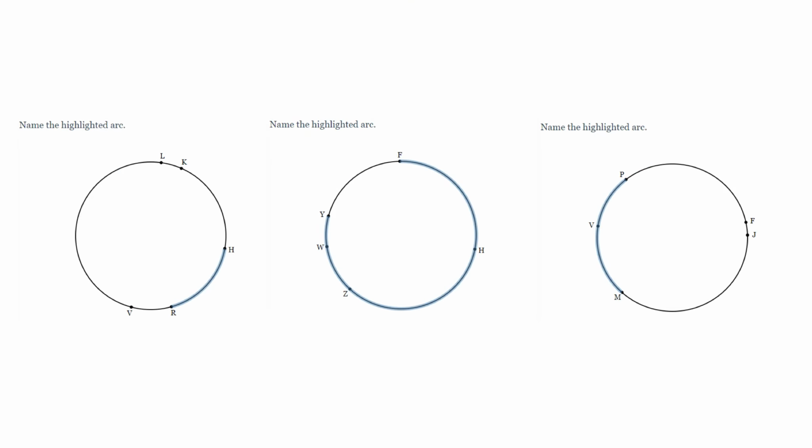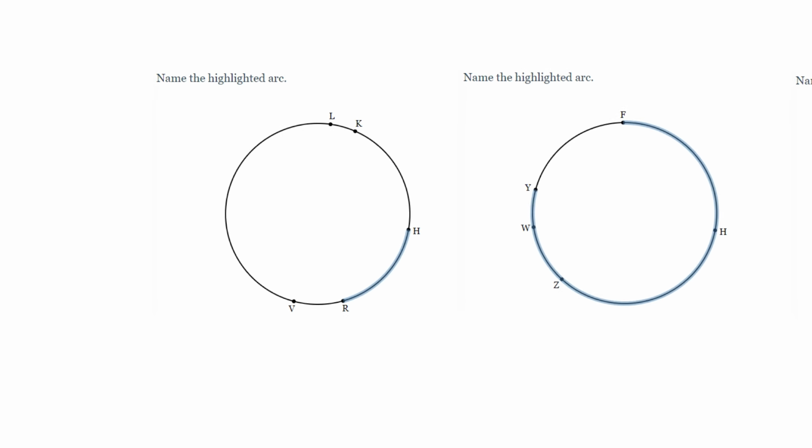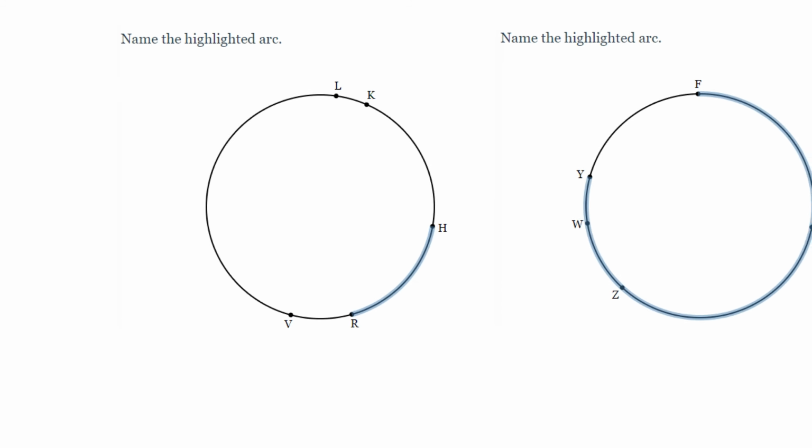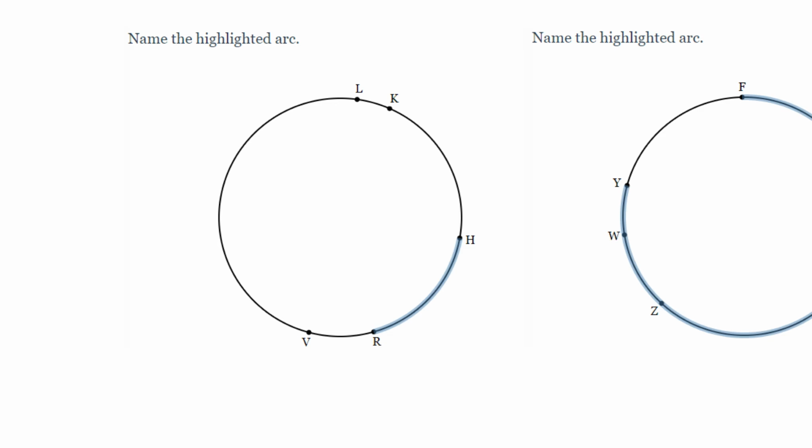And the last thing we're going to take a look at today is arc marks. We can see we have 3 of these arcs. And we're going to talk about how we are going to name these arcs. A lot of different ways you can name them, but there's also appropriate and inappropriate ways to name those. So this is called a minor arc because it's less than 180 degrees. And we've highlighted this RH.